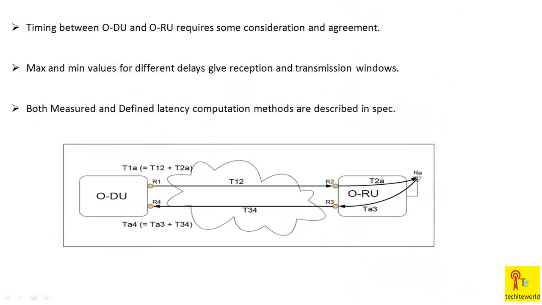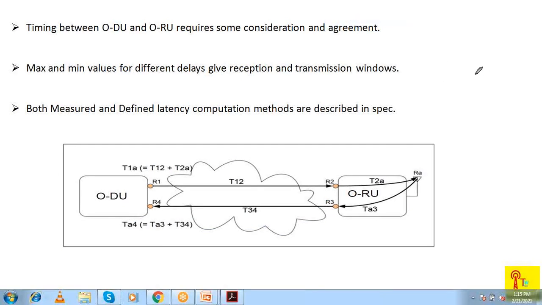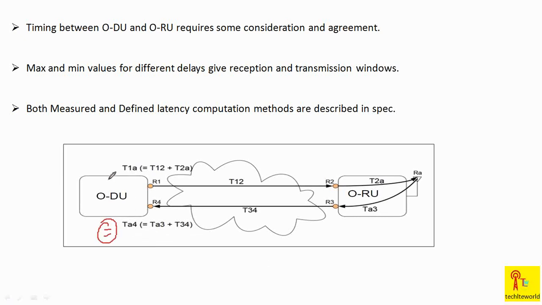Okay. Next, what is the requirement of this thing? Why do we use timing sync? One basic requirement, if people are able to understand, is that due to syncing the time, both nodes should be synced, right? Next, why do we use a very tight timing scheduling between ODU and ORU in case of ORAN architecture, or in case of cloud also, because the ODU is far from the ORU. But in a legacy network, the ODU is very near, only 40 meters maximum distance. The RF cable is 40 meters maximum, right? 40 to 60 meters. But nowadays, as per ORAN, with this timing configuration, meaning the timing constraint between ODU and ORU, we can support 40 kilometers, meaning we can put our ODU 40 kilometers away.